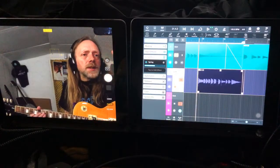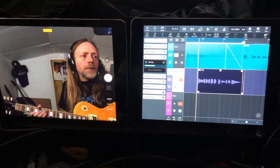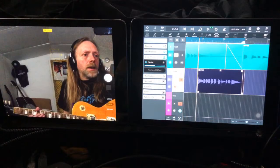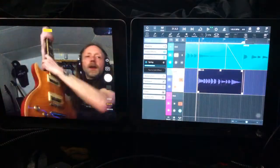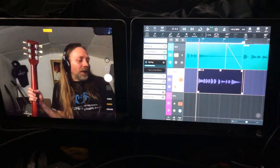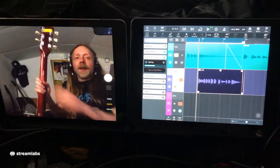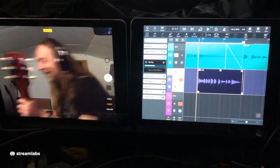Now Ed wanted me to try this with more distortion. I think I'm going to put this guitar down. Let me just do that. If you've noticed, with my headphones, the wire is not ever so long, and I can only just reach my guitar stand with my headphones on.